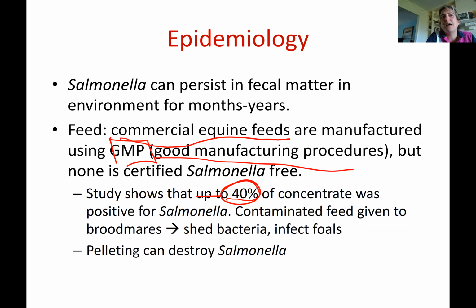Remember I told you guys about rotavirus, how the mares don't shed the virus, and I actually made mention that mares do shed Salmonella and foals can actually get sick from that. Pelleted feed, because the pellets need to be heated to be extruded and formed into pellets, that can destroy the Salmonella, but not always, it needs to be at a certain temperature, etc. Now, if 40% of concentrate is positive for Salmonella, does that mean all concentrates are problematic? Not really, because it's not every single foal in the United States that is going to have Salmonella type diarrhea.